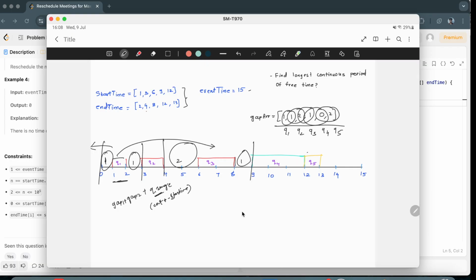So from the gap array, we will consider the 0 and first index for the first event. For the second event, that is q2, we will simply consider the first and second index from the gaps array. So we have collected all the gaps. Okay, now with the help of gaps, we can easily consider the answer and range also.